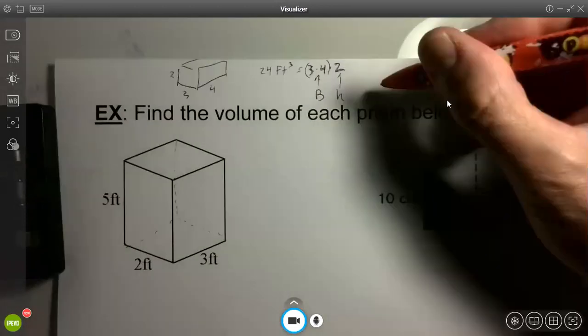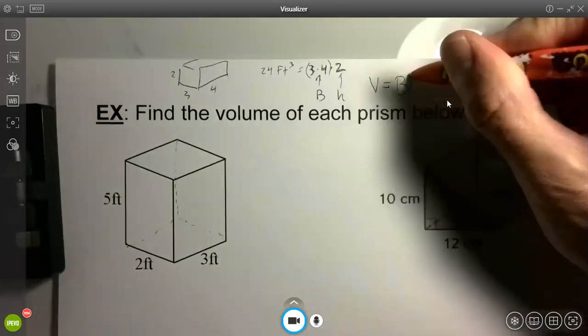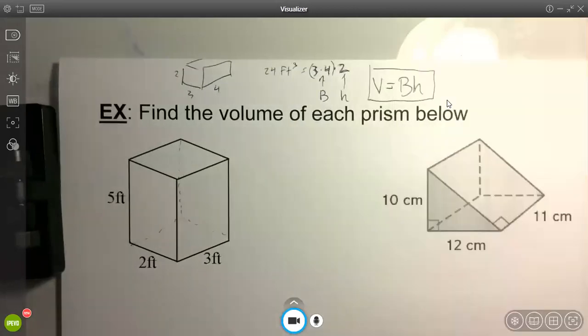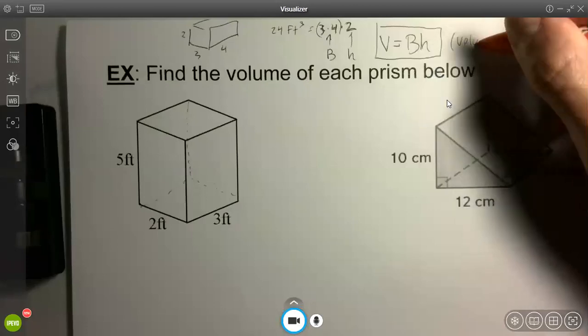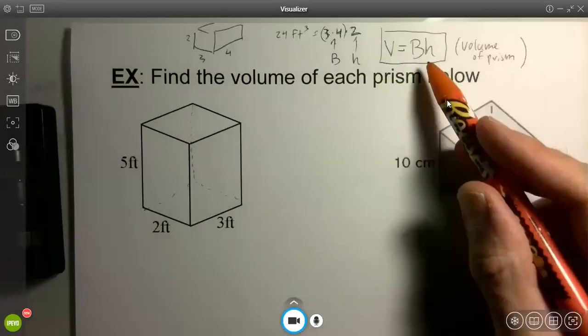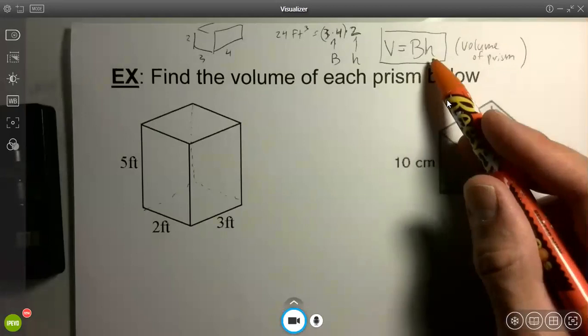So our general formula would be volume for a prism equals area of base times height. So this is our formula for any prism. That's always going to be our volume. So volume of a prism. So the 2 things we need: the area of our base, and we also need to find the height of our prism. That's not quite the same thing as what we might think it is.